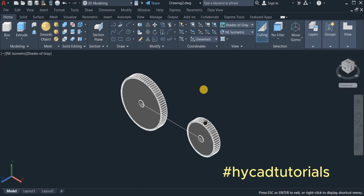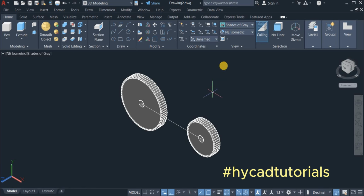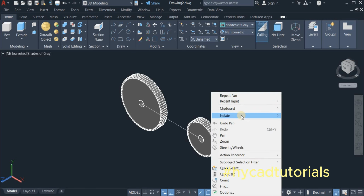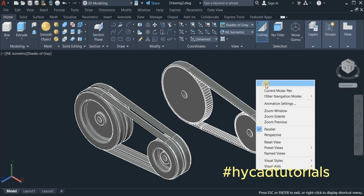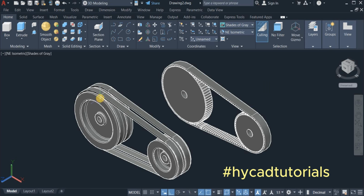Now, I'm going to right click and end isolation. Okay, so here is the pulley and the belt complete, and also the timing gear and the timing belt all completed.